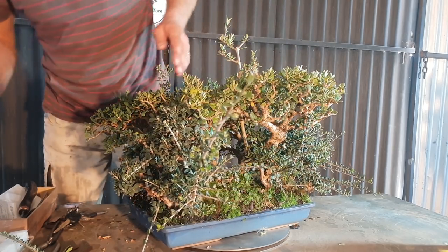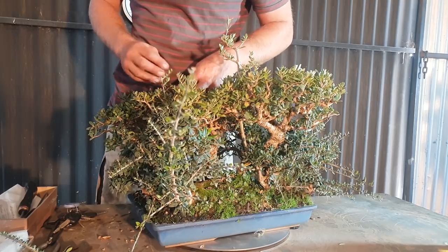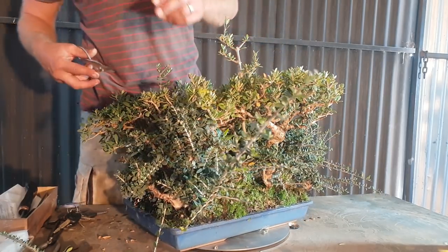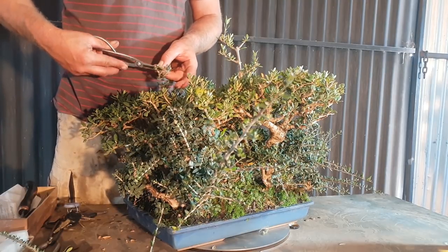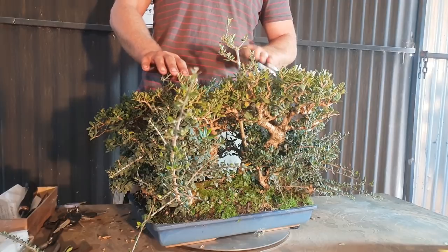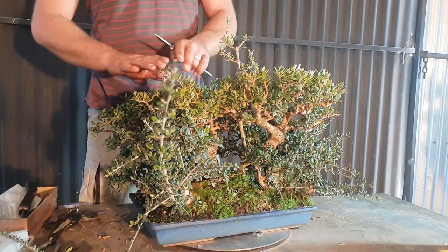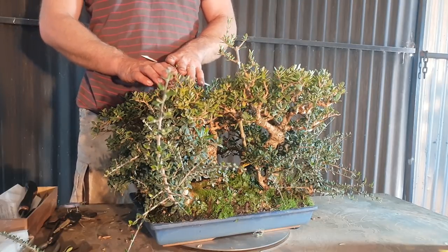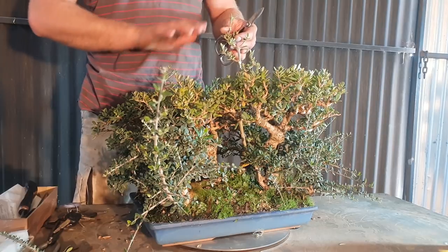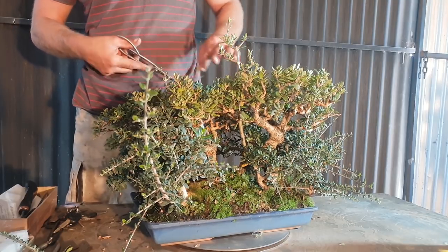There's a branch that's come up here on its own, above the height of the rest of it all. It comes off a section down lower, but it's sort of like the apex. What we could do with that one, because it's actually got a lot of division, is keep this one and create another canopy up here, which creates even more interest and different heights in the canopies and pads. And create another one out here, lower than the height of this tall one, but still somewhere up here. That'll be pretty cool. So I'm going to leave that one, just chop it back on the divisions a little bit shorter so that it branches out better.